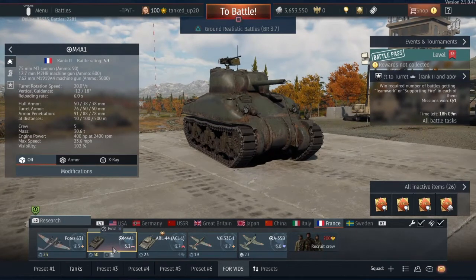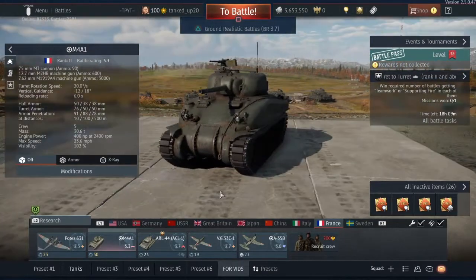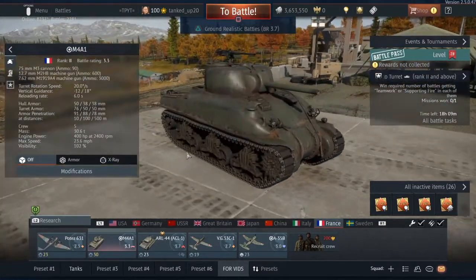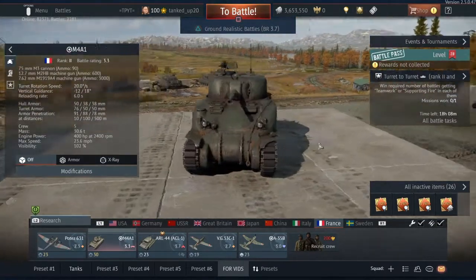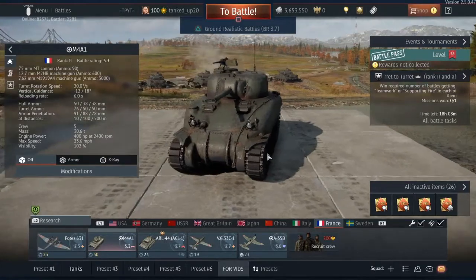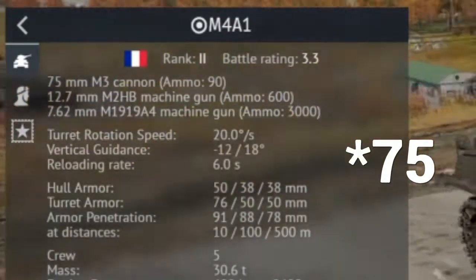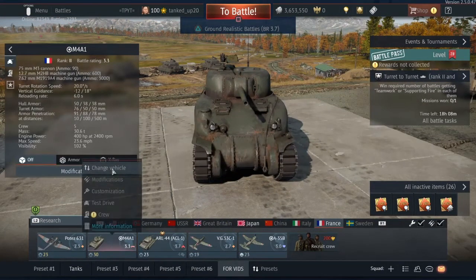Not the American one, the French one. It's basically the same, it's just a different tone of colour for the camo. And it's also in the French lineup, which you can have the French baguette boys with it. Now of course it's got the 50 cal, the all-known 50 cal that helps a lot. And it's got the 76 millimeter cannon, which is just very good, very good.